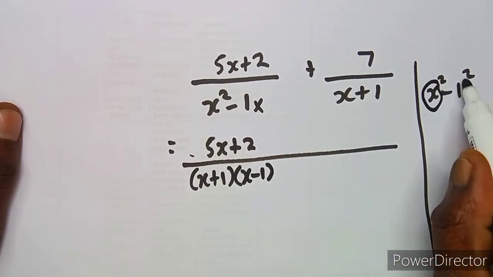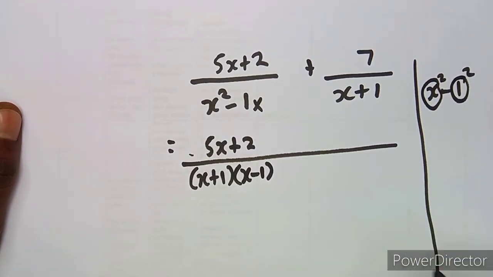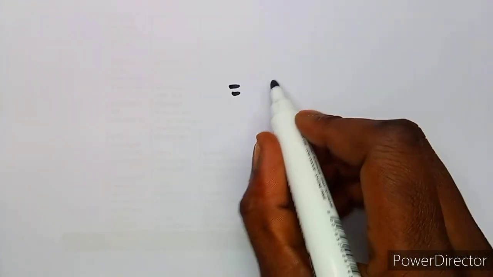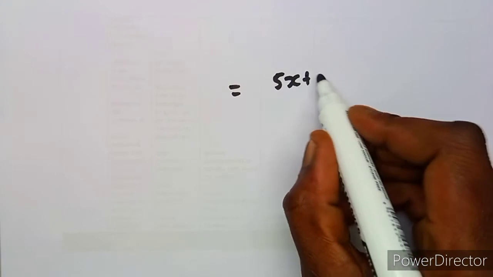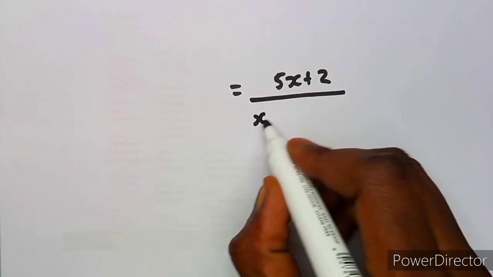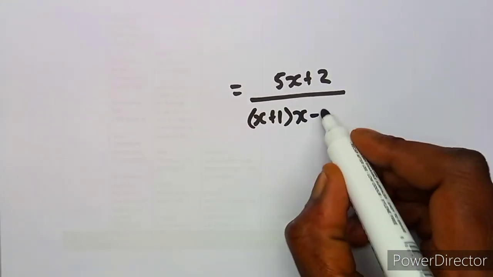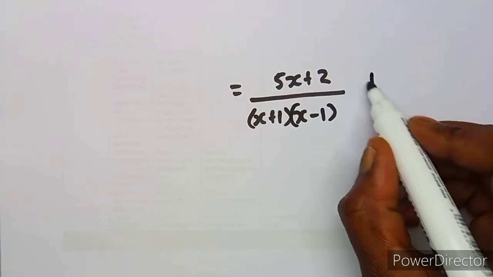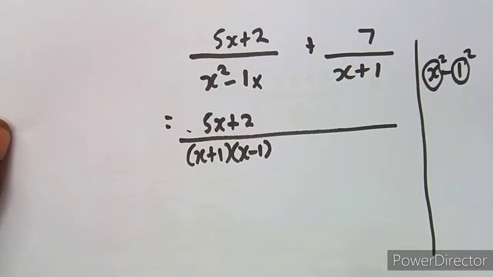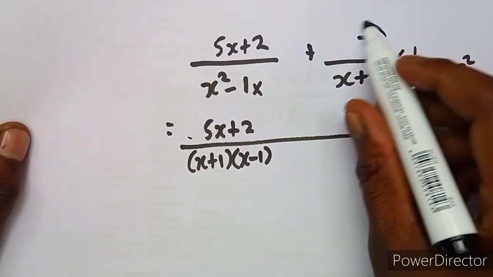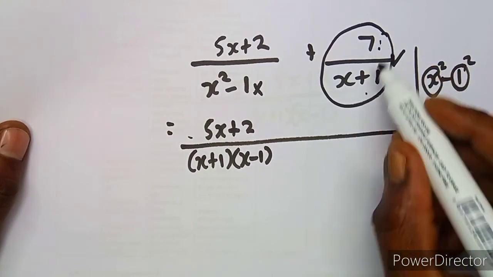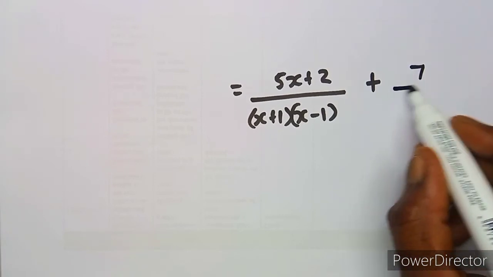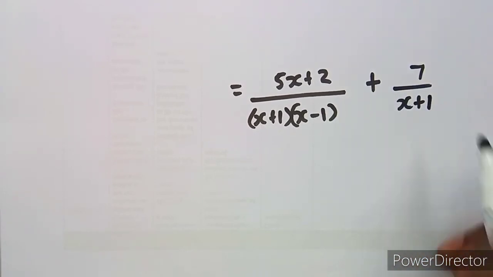Remember, we take this x and this 1. All right, oh, I've already indicated this note. Do you see that, guys? It's supposed to be separated there. I hope someone saw that. It's supposed to be separated like this, x plus 1, x minus 1. Then we separate the plus. It can be addition and subtraction. Someone might wonder, why are we only adding? It can be subtraction also. So it's 7 over x plus 1 like this. All right, that is what we are having.